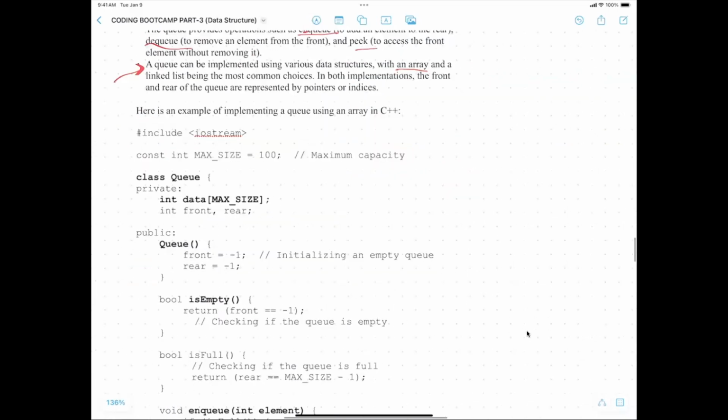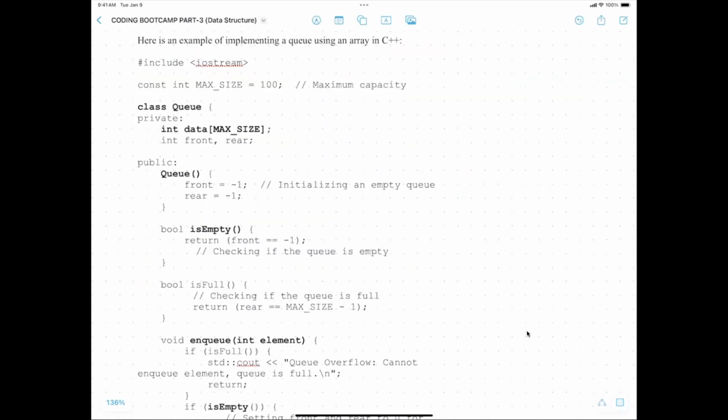So in this example, same like stack, we have a 100 size data. You see the definition, the data size is the same, but here there are two integers, front and rear, because we need to keep track of where the front is and where the rear is in order to insert and remove.